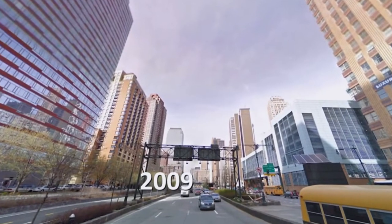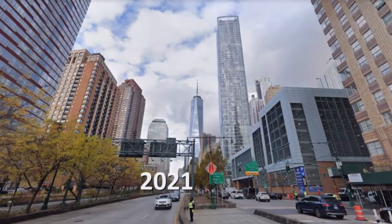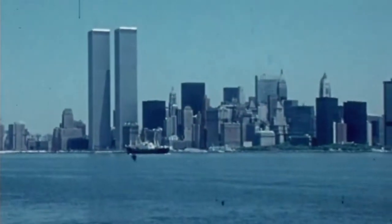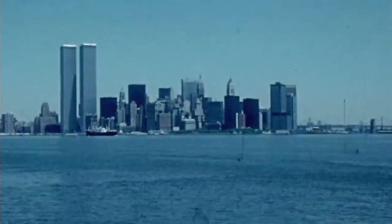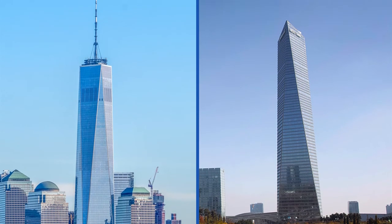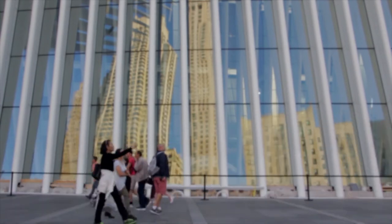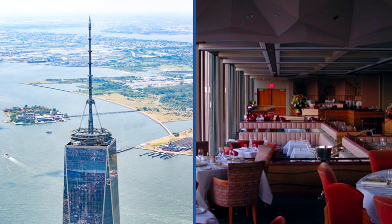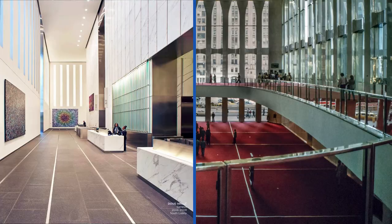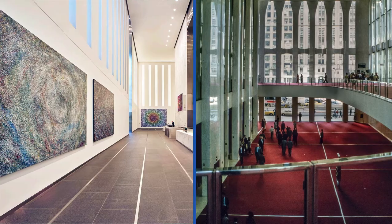The World Trade Center once again became a way to frame a photograph, but due to its height and importance, criticism could not be avoided. When completed in 1970, the Twin Towers were called the boxes that the Empire State and Chrysler buildings had been delivered in. The new Trade Center is criticized for looking very similar to the Northeast Asia Trade Tower in South Korea. The new building also doesn't feature a promised restaurant called Windows on the World from the original North Tower, or an outdoor observation deck, and the tower lobby looks too dull and simple to some critics compared with the former lobby.